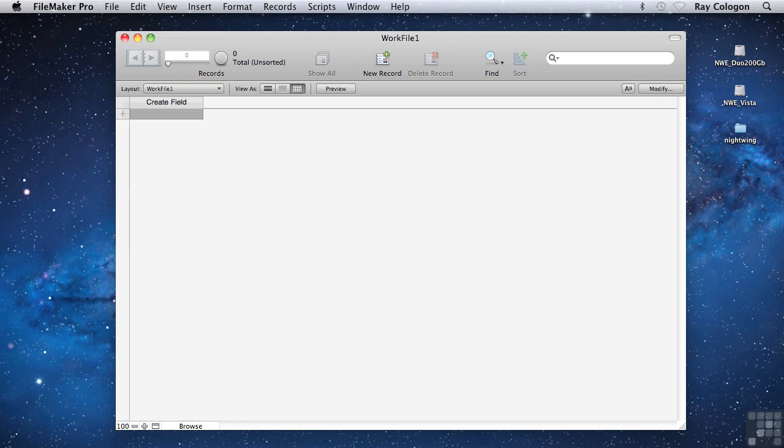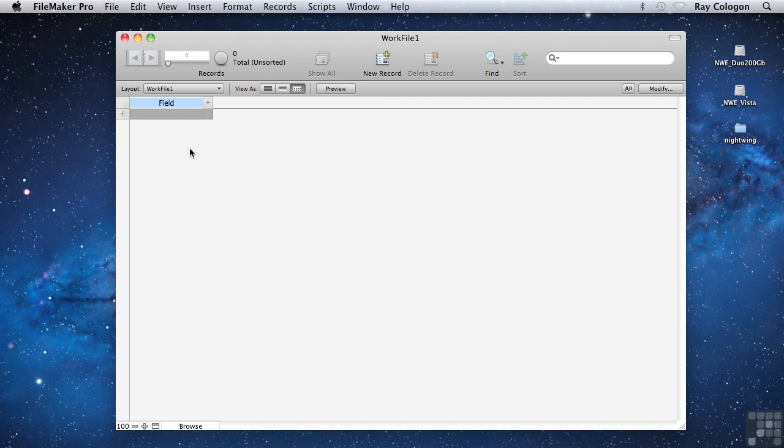Until relatively recently, when creating a new FileMaker file, you'd have been presented with a dialog where you could begin creating fields. But FileMaker 12 lets you get started by beginning to build the structure of your database right here in Table View. When you click on the rectangle labelled Create Field, FileMaker adds the first field to this empty database. The name of the newly created field defaults to simply Field, but you can overwrite it with a more useful and meaningful name that describes the information the field will hold. In the context of the table of data we're creating, the field name will serve as a column heading.